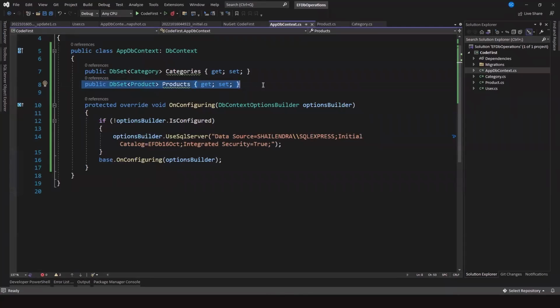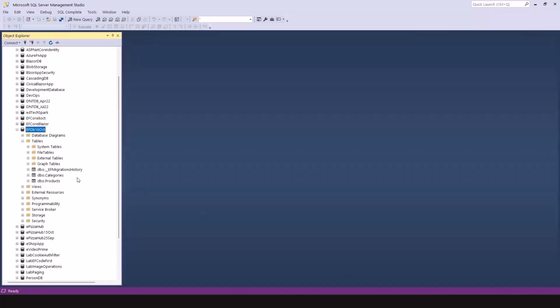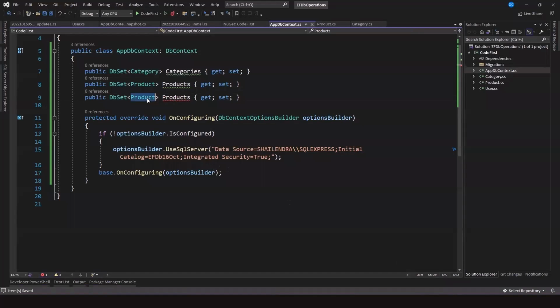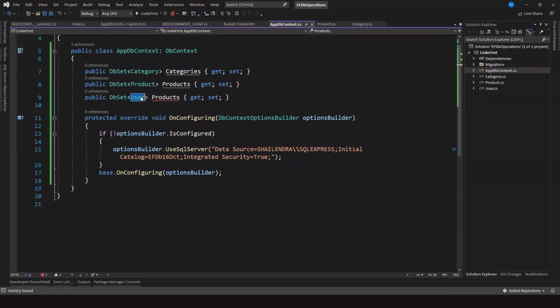That's why the user is not coming. In the existing table the changes are added. In the existing table, you will find it changed the type of the name to varchar 50. But for user, we need to add an entry here for the DbSet this way. So this is my users.